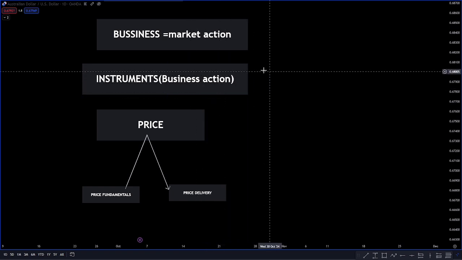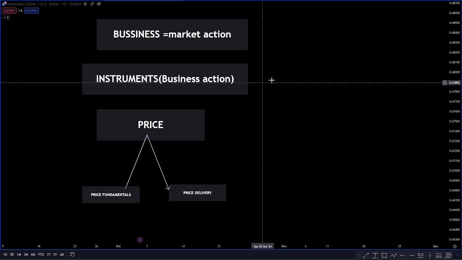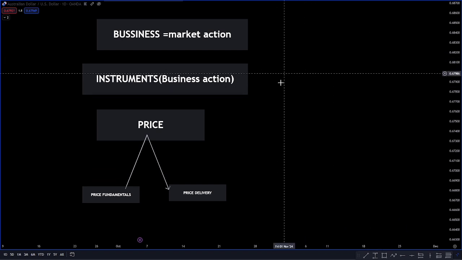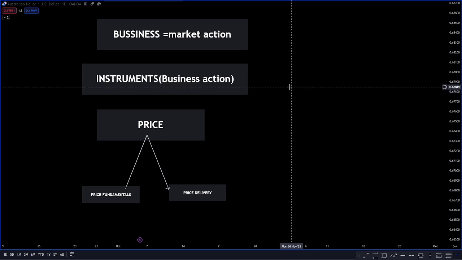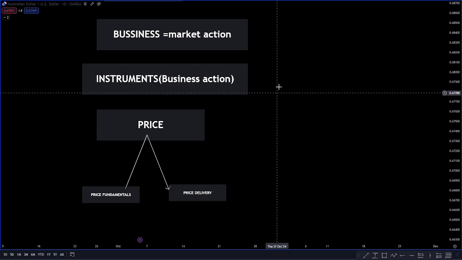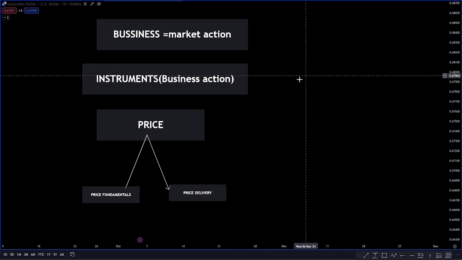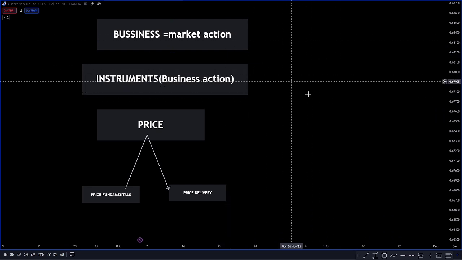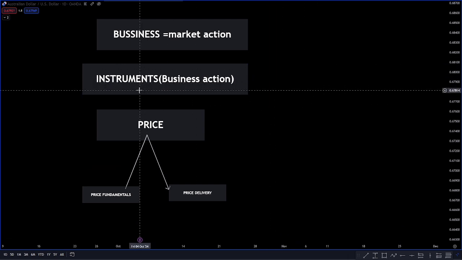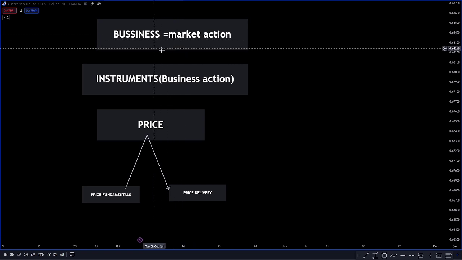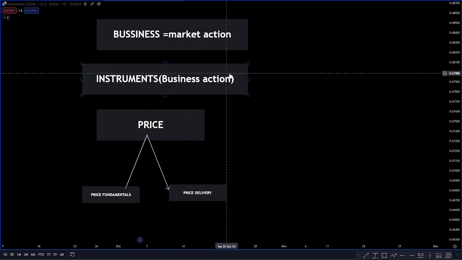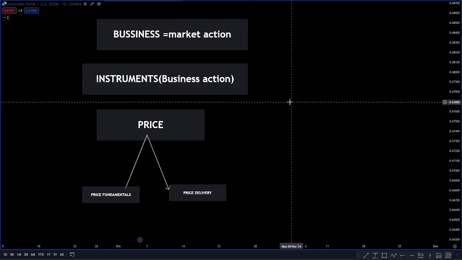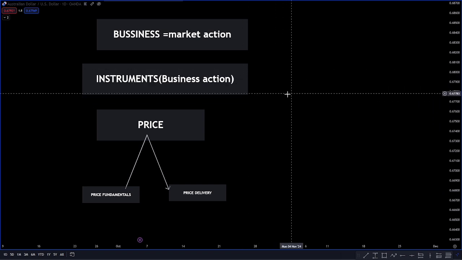So if you see them bringing in ovens, coffee makers, all those things, you can literally predict that this might be a restaurant or an eatery. If in that same building they brought in, let's say, a stapler, a printing machine, a printer, all those stationeries, you can predict that the place would most probably be an office. The shop did not change. What changed was the instrument. So it is the instrument that helps us determine the kind of business that is going on. That's why the way gold performs is different from the way the Australian dollar performs, which is different from the way the euro would perform.